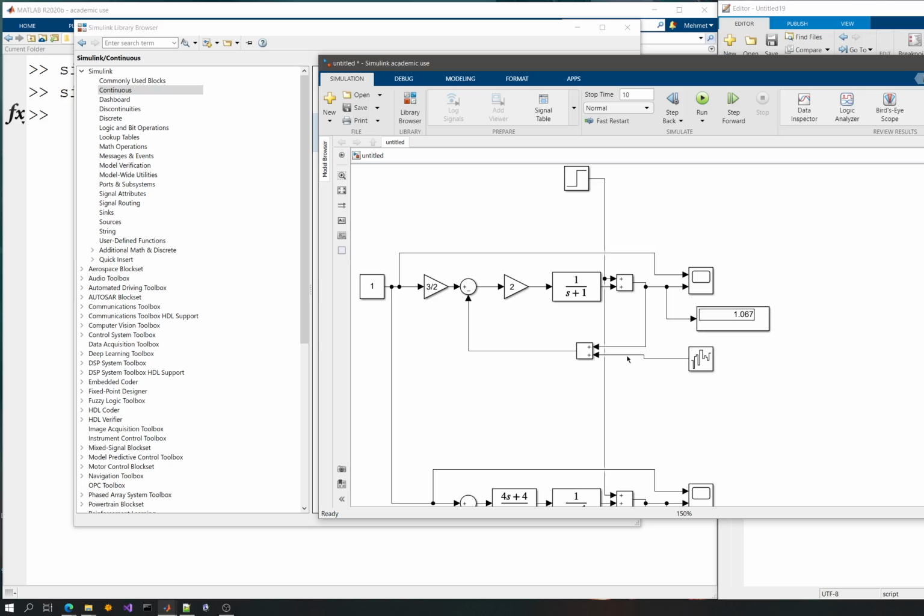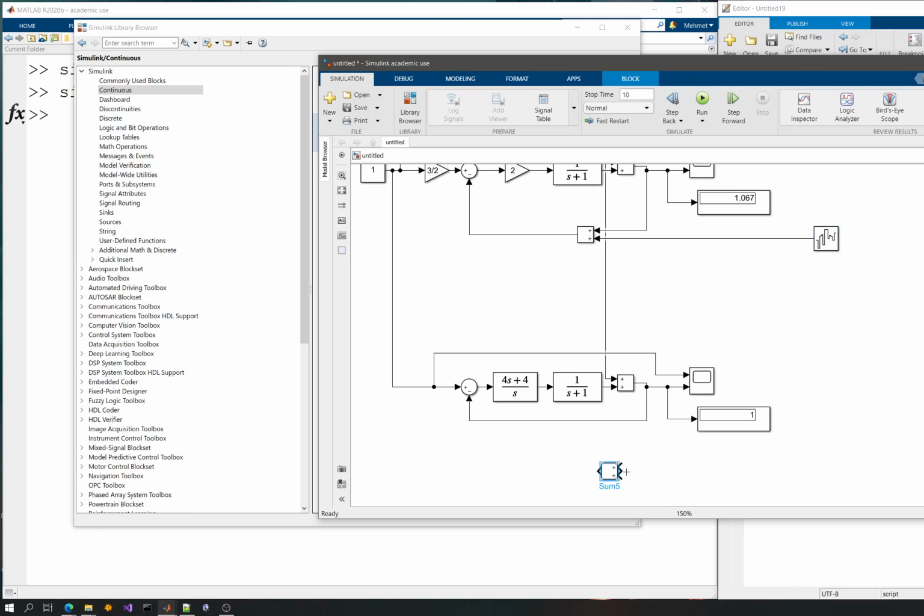Okay, and I need the same thing here. Because I want the same noise, I will connect it like this here. So I will use the same again, and this comes from here, and I will connect it here.